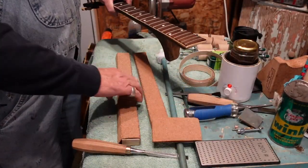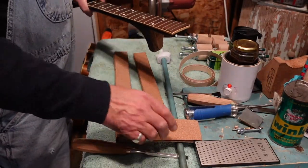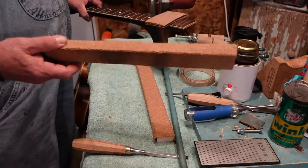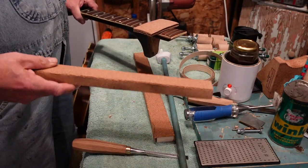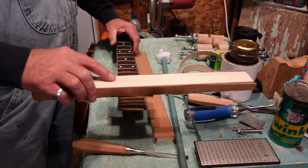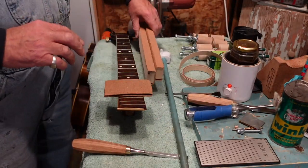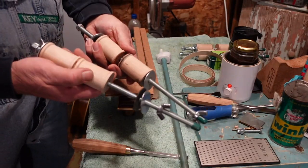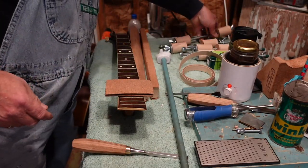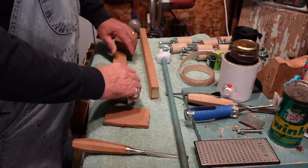If you put a flat board on here like this and push down, it's going to go one way or the other and it's going to glue up crooked. So you're going to have cork paper wide enough to go across the radiused neck and corked boards, neck cutoffs that are straight, so you can flip them upside down and glue one, and so you can clamp like so. This will be at the bottom of the body, this one will be at the top, and then of course we'll use spool clamps, and I did an episode about how to make these economically, and this is what will clamp the neck down once we're done. We are going to for sure need some chisels. We want to do work with chisels.